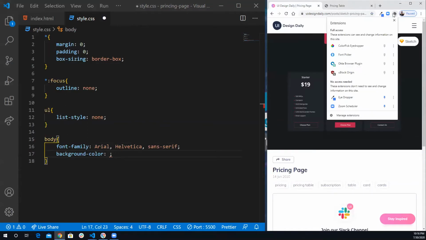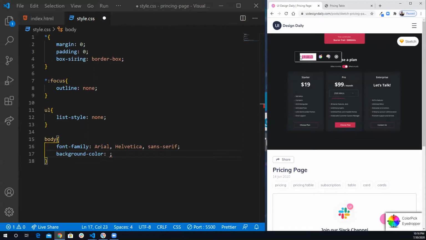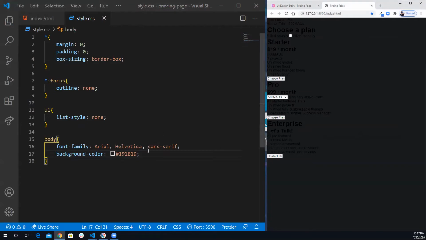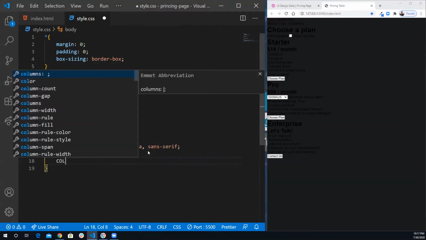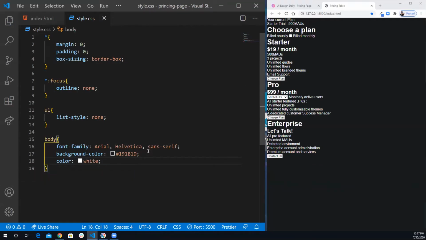I'm going to use my color picker and select this color, and this is the code for that color. I'm just going to copy it, and this is going to be my background color. Save it. Now you barely can see the text, so I'm going to set the color of the text to be white. Now we can see them back.